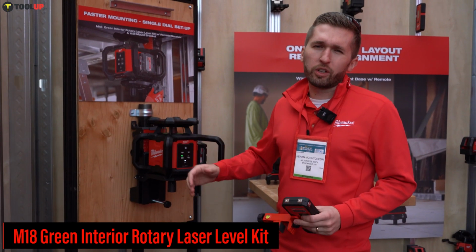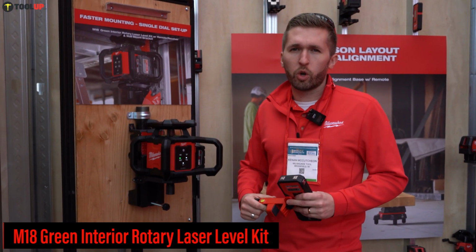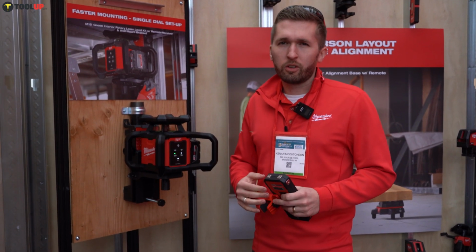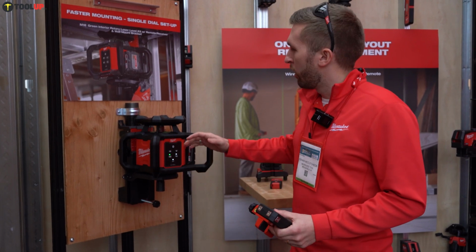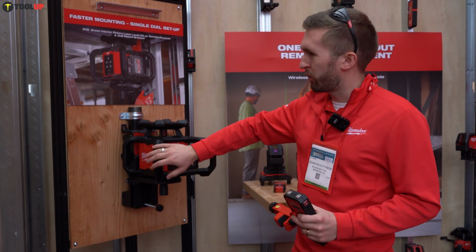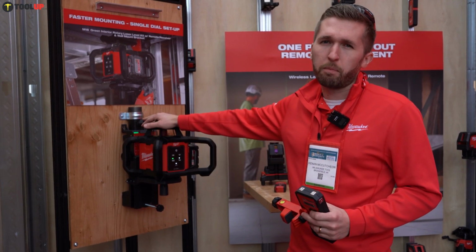This is the Milwaukee 3702 green interior rotary laser. Really big focus on impact protection and simplified setup. So again, impact protection is going to mean 1.5 meter drop rating and a 2 meter tripod tip rating. We're achieving that through these really durable handles and this top bumper.